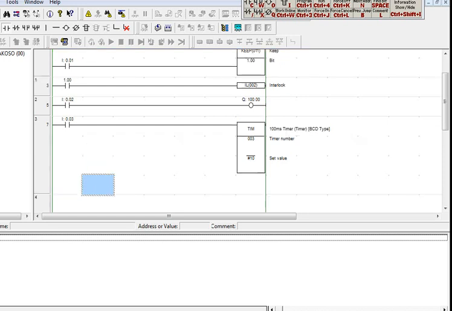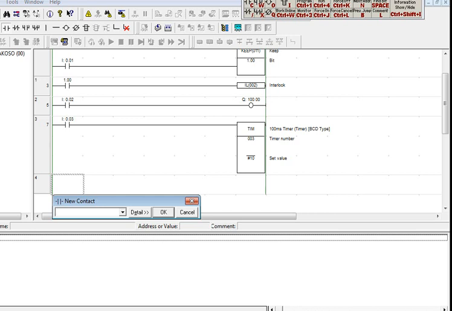After we made the set for the timer, we make the contact for the output. We have to connect the timer with the output, and then we build this new contact for the timer, which is T with 003.